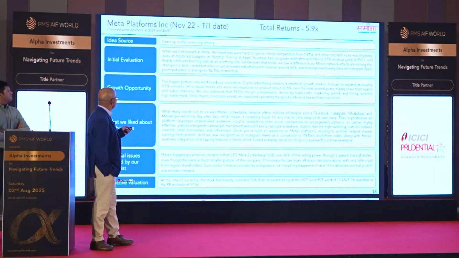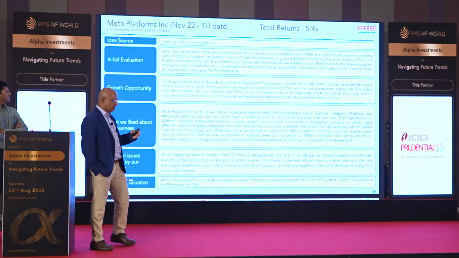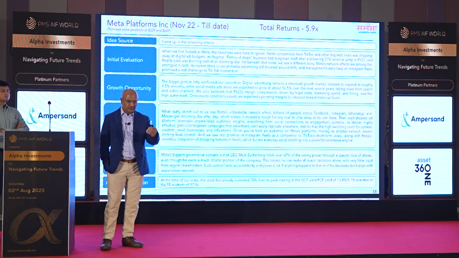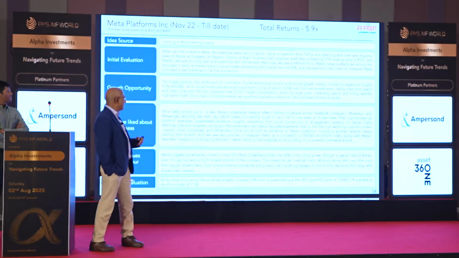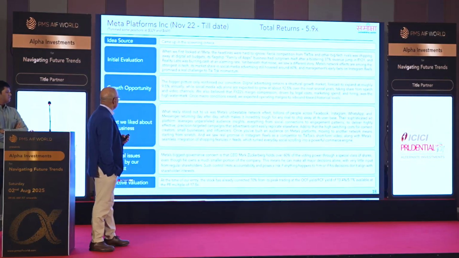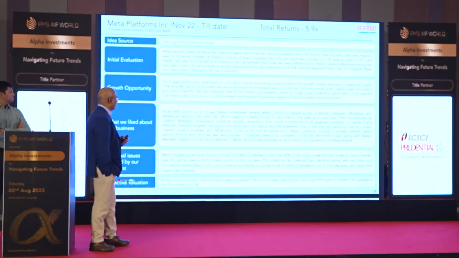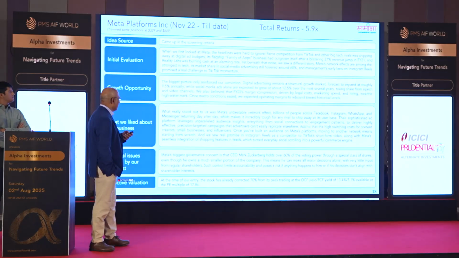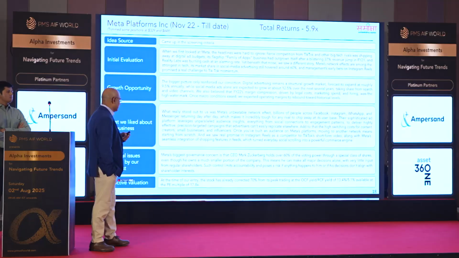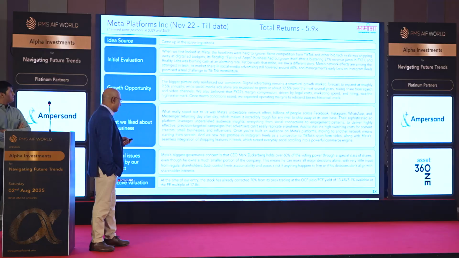The second example is of Meta. Again, in the technology space, but the company impacts every person through its products. And again, it was available because there were some issues being talked about, competition from TikTok and other big tech rivals affecting its overall pie. But I think the company had enough going for it, and the stock had corrected significantly when we invested.